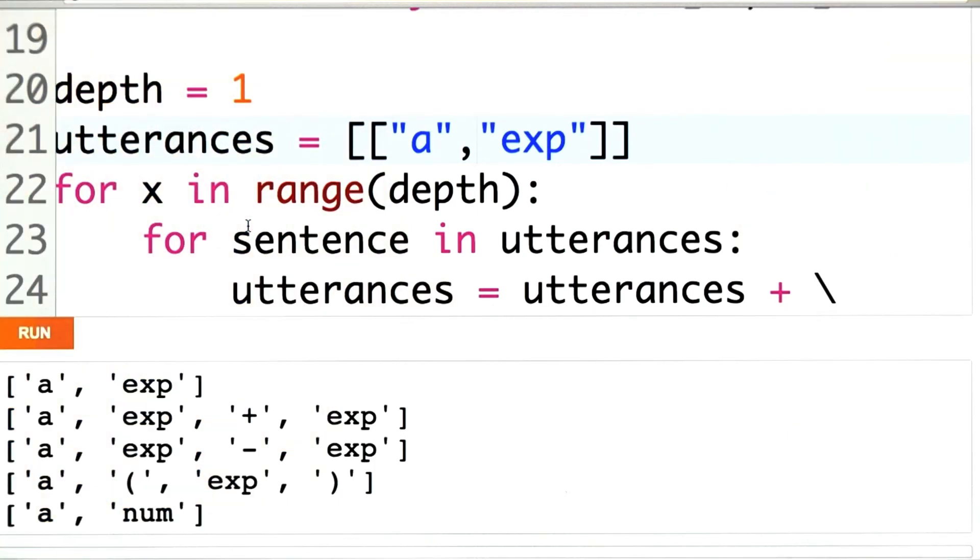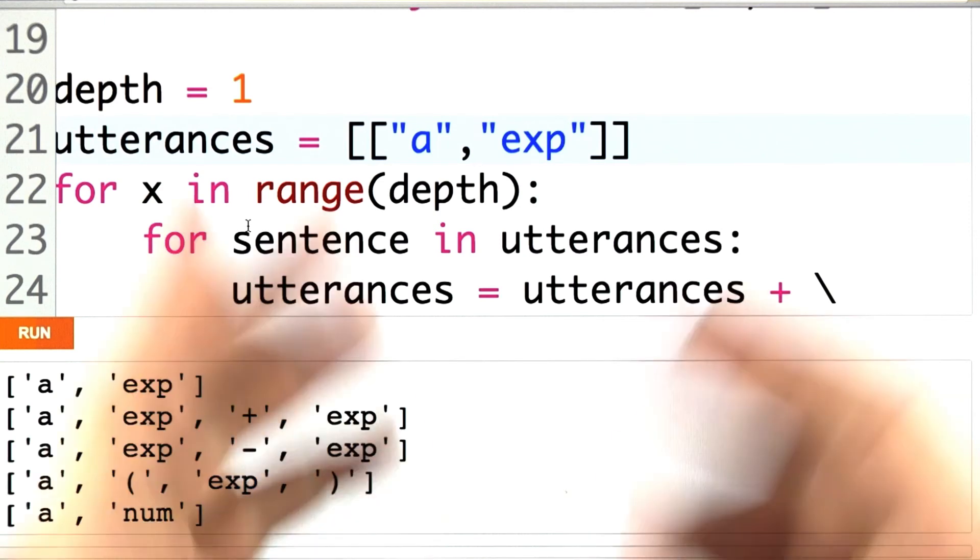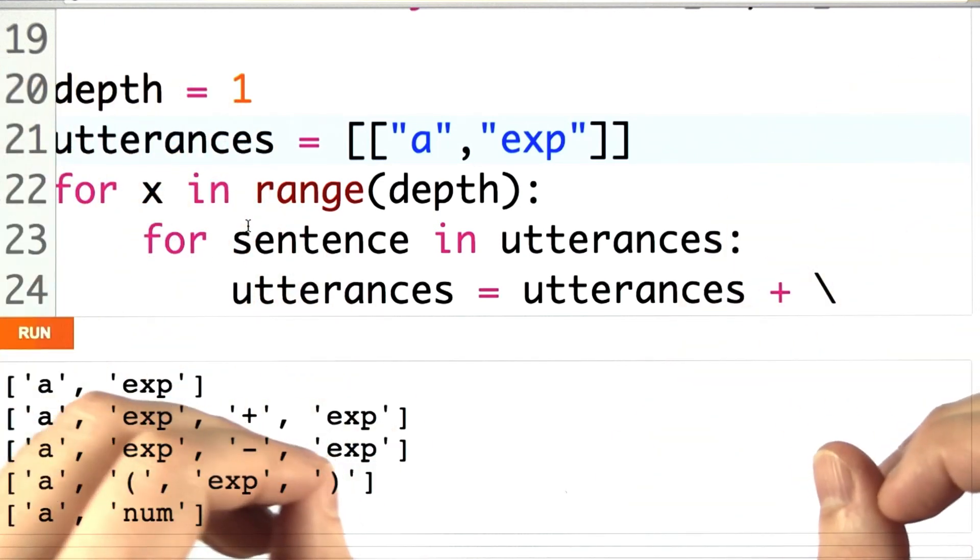Your job, submit via the interpreter the correct definition for the expand procedure so that it does this. Here's a hint, you're going to need yield with high probability, and you may also want to end up using list comprehensions.